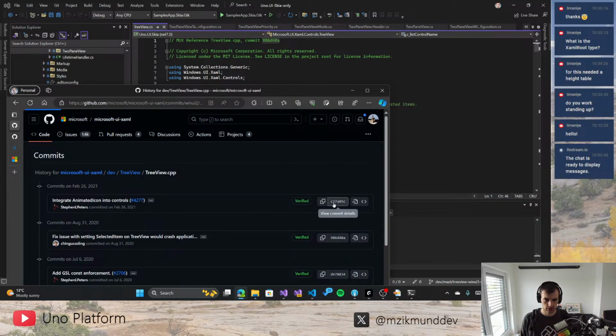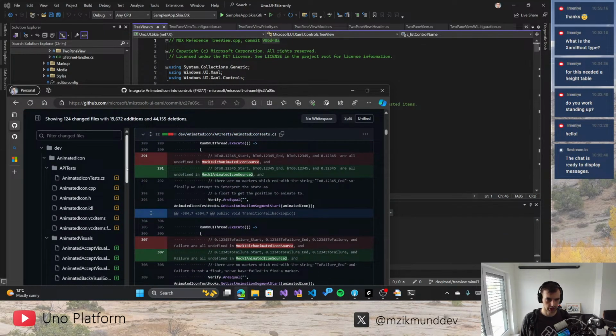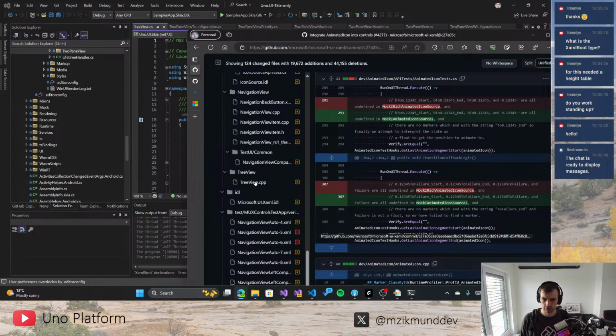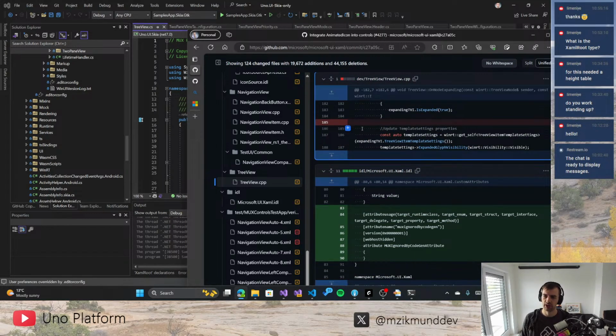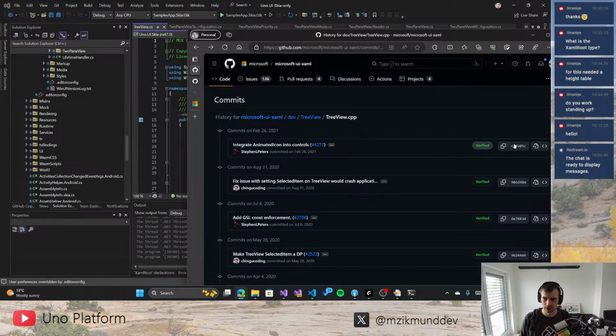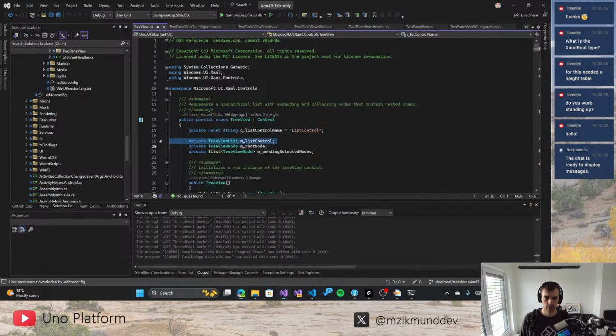986. Yeah, so this is, it's missing animated icon source support. TreeView. What has changed in there? Ah, okay, I see why. They just removed a line in the TreeView, so that's not really relevant to us. So it's actually this commit that we have there. So this is this one. Okay, so let's do the basics.